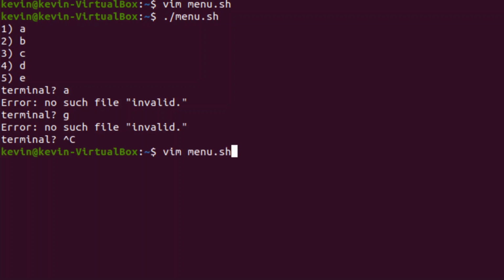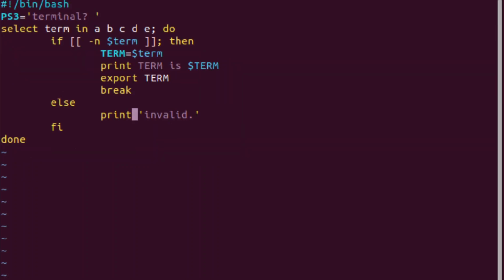So that's kind of how we create a menu here, right? This can be really nice. This can actually be a very handy script if we want users to do something. And we can get really fancy with this. So we can say, you know, if they pick A, then do this. If they pick B, then do this. If they pick C, then do this. And we can set up a lot of options. And inside of A, we can even create a whole other menu.